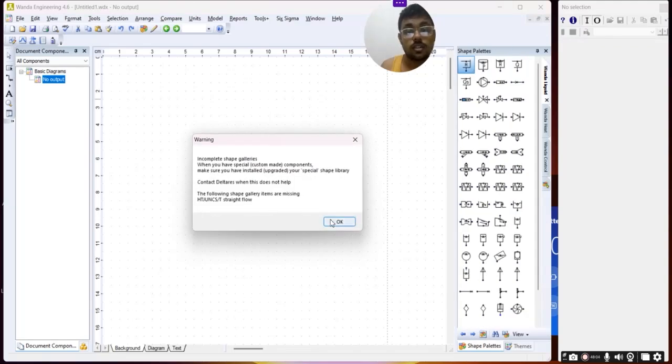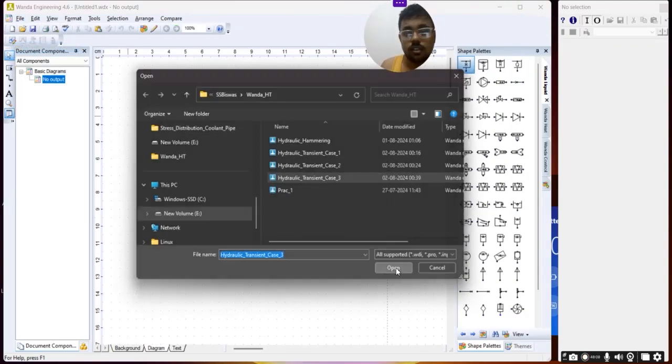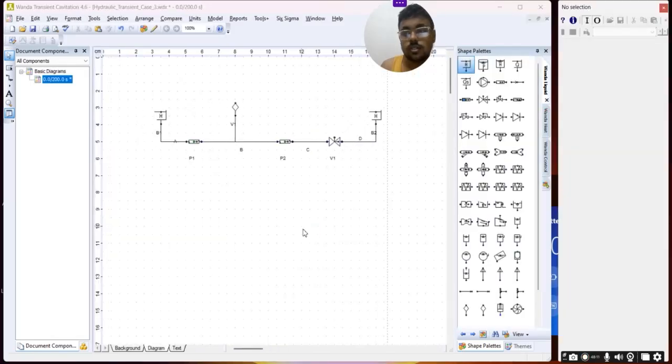Pressure, input pressure. You can see at 90 to 100 seconds there is a very high pressure rise.